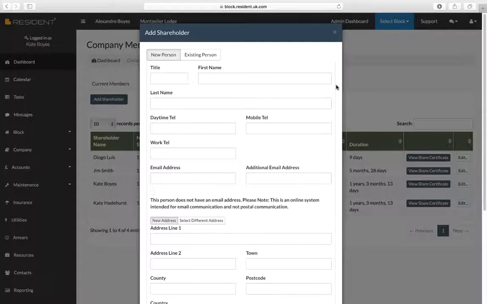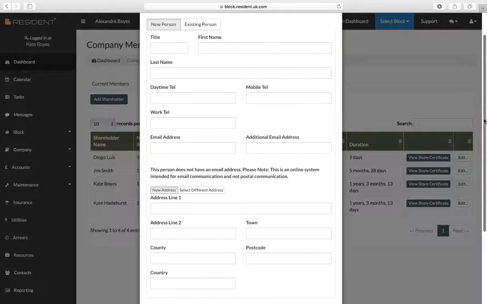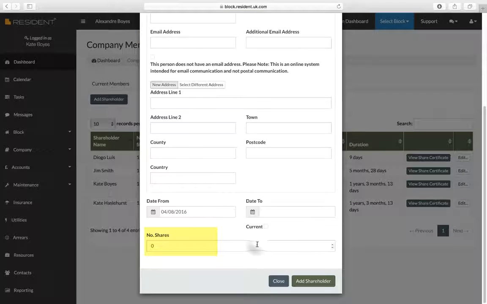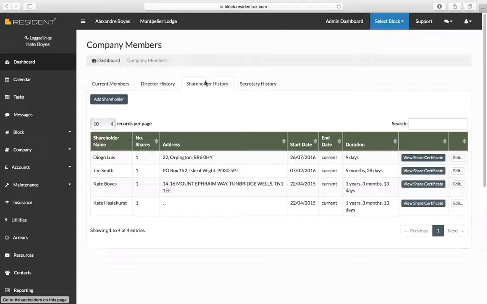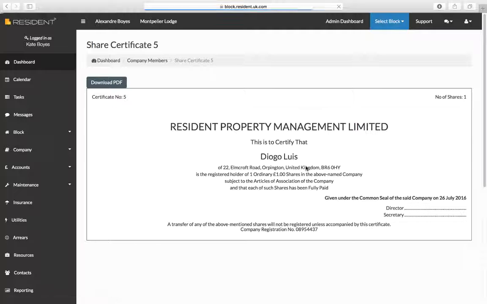Although if you're adding a shareholder, you'll need to add the number of shares they've been allocated down the bottom here. This will automatically generate a shares certificate for them, so you don't have to. When you're in the shareholder history screen, you can view the share certificates by clicking on this button next to each shareholder. And you can also download it as a PDF by clicking here.